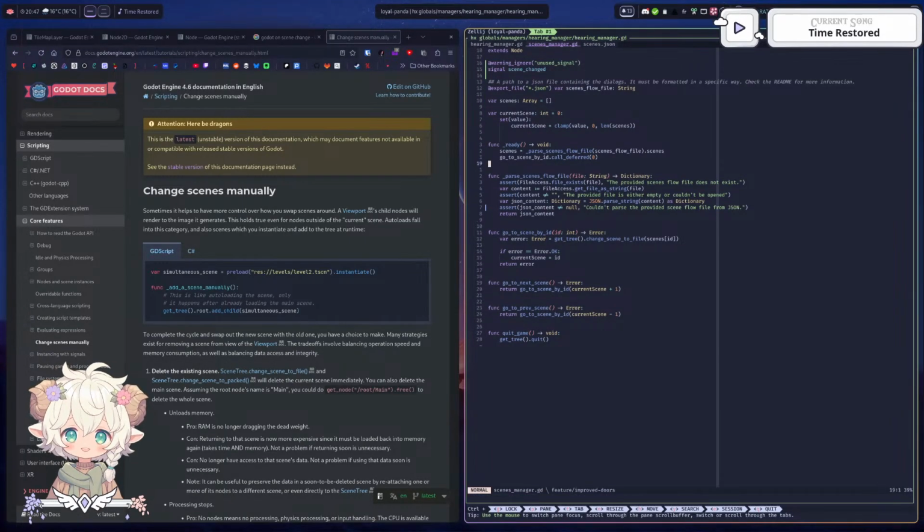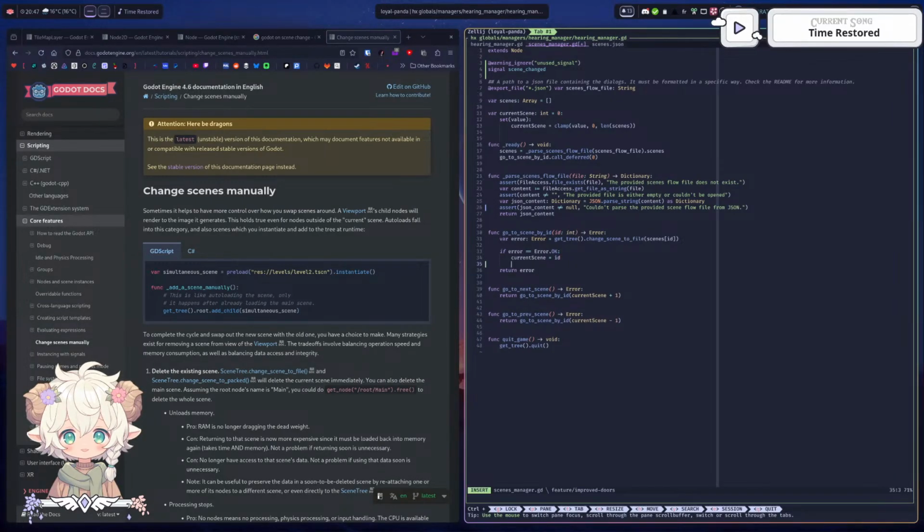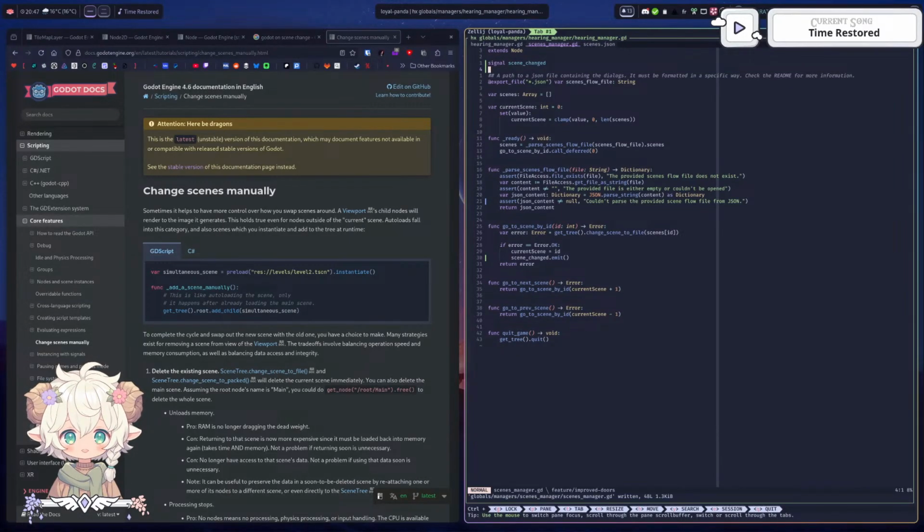Scene changed. And so now go to scene by ID, if error OK, current scene, and so we want scene changed emit. So now it emitted.